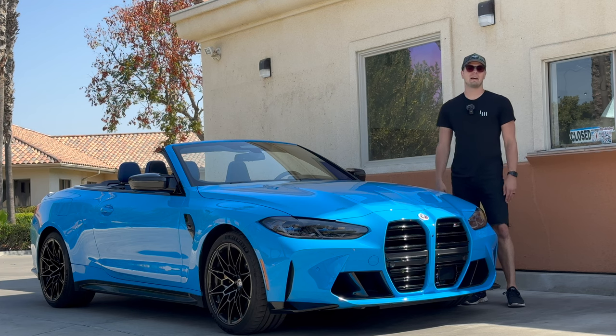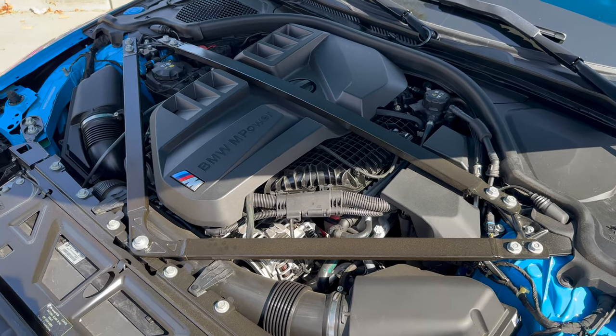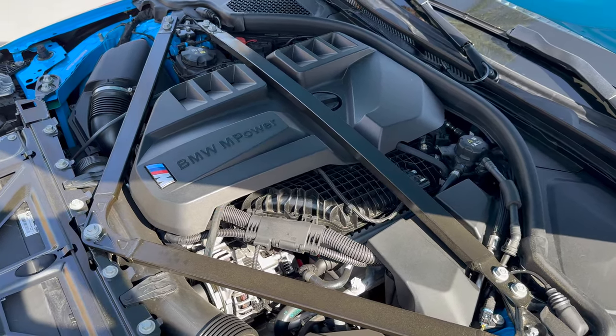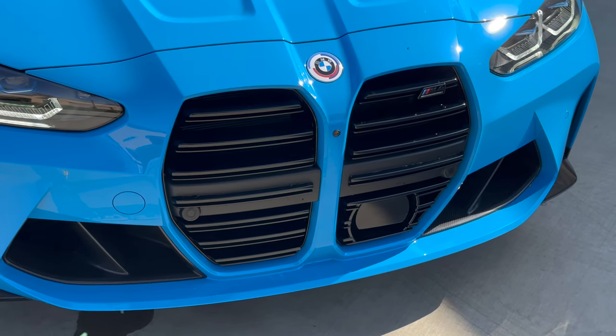Again, it's a very LA spec, but I've kind of come to like it. And number three is the engine. Now, this isn't going to come as a surprise to anyone, but this is BMW's S58 engine, a 3-liter inline six, twin turbocharged, 500 horsepower, that's up 30 from the base tune. And then this is important, 479 pound-feet of torque, that's up 75 pound-feet from the base engine.